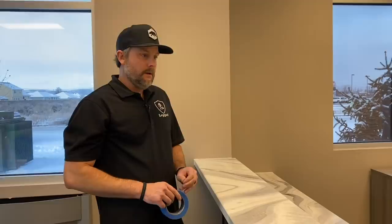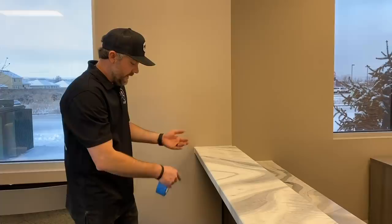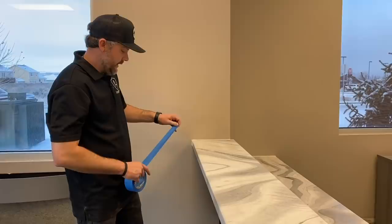All right, so we've got all the old tape peeled. Now all I'm going to do is go around and retape one strip of blue tape anywhere my roller might touch a finished wall or the paint. And then we'll be able to pull this right when we're done.